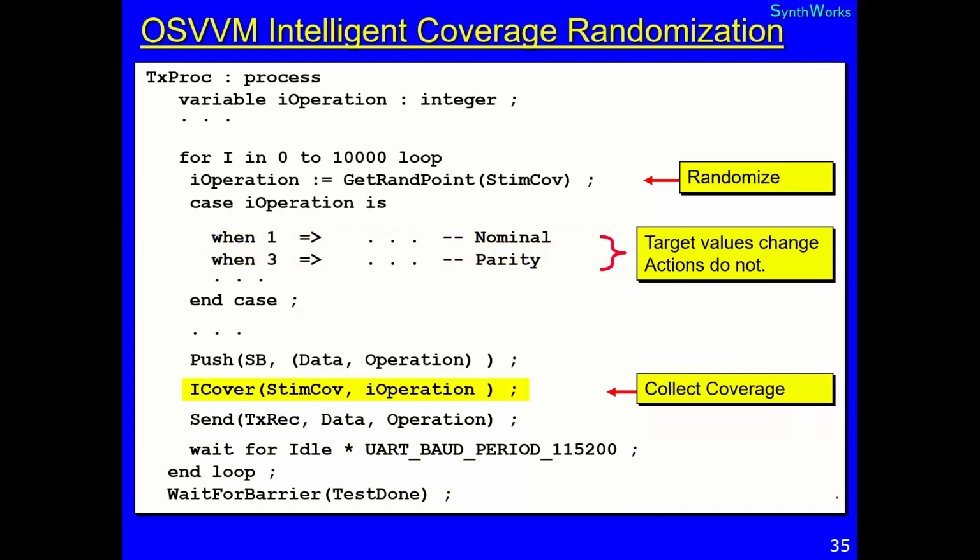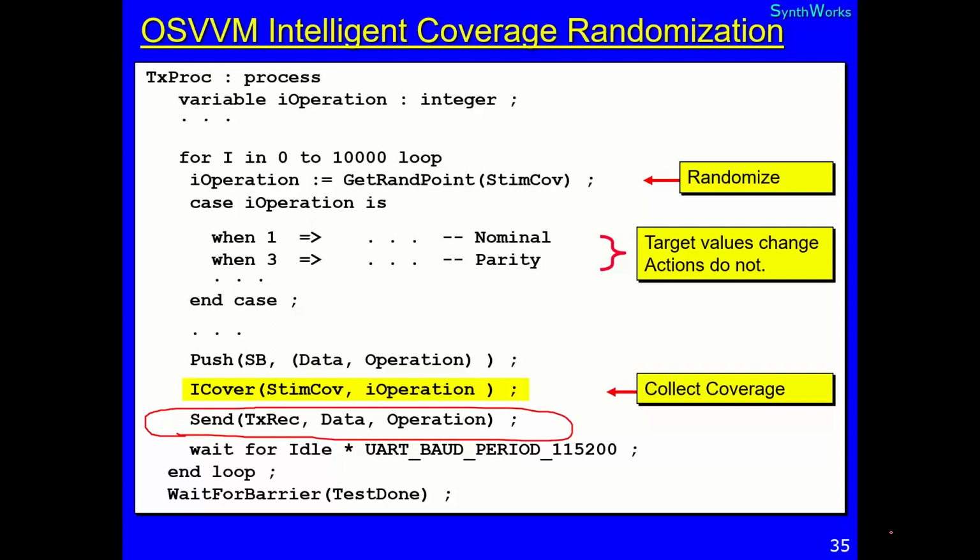Okay, and then we're collecting coverage here. Now, one big thing about collecting coverage at this point: generally we want coverage collected at an observation point. So to collect coverage here, we have to already have verified that our send operation actually cannot do anything other than send the operation. We have to have already verified that send does exactly what we tell it. Otherwise, we'd have to move this iCover to somewhere else. Maybe we could have used the one on the receiver side, right? That would have been an appropriate thing to do.